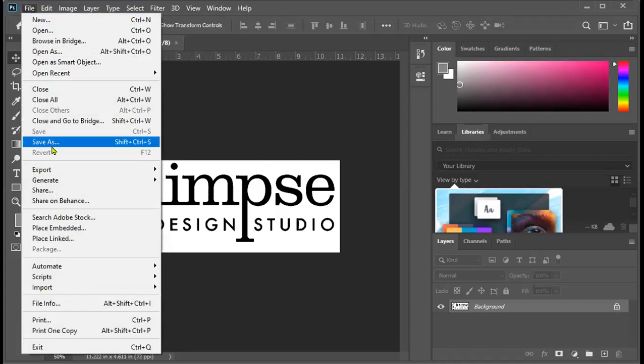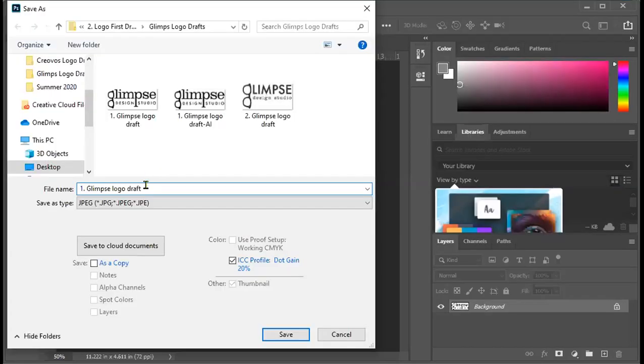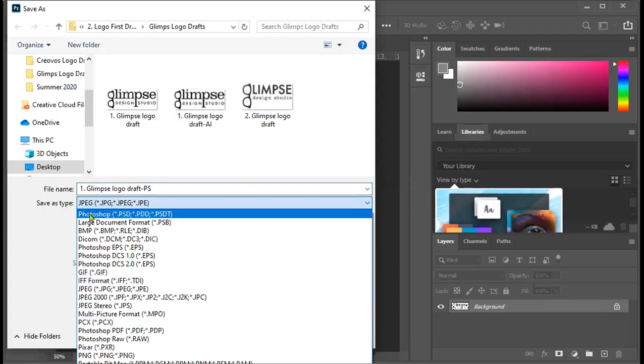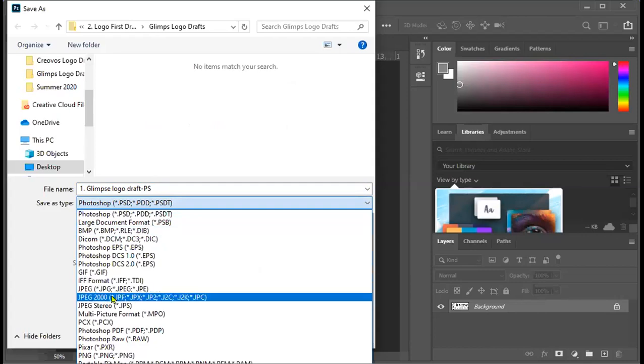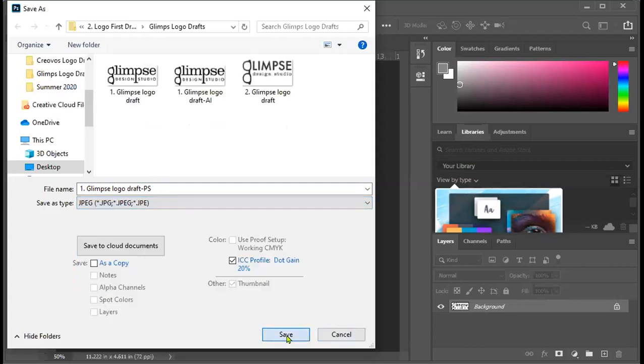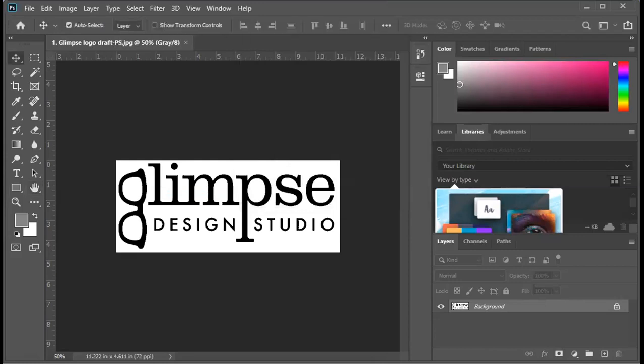So I'm going to go to File and Save As. Let me save to my computer, and I'm going to call this the Photoshop one. You can see in the drop-down menu, it would not normally have the PSD for Photoshop, but you want to choose JPEG there. Now I'm going to hit Save. And again, you want this at a higher quality, so put the maximum on the JPEG options and hit OK.